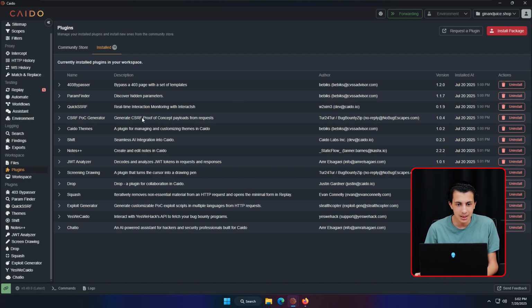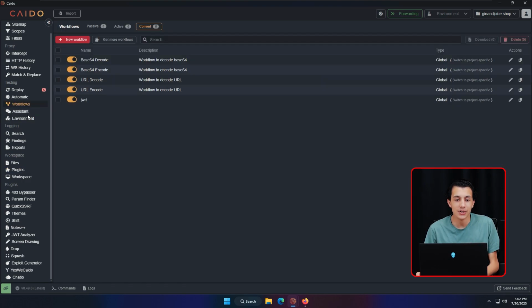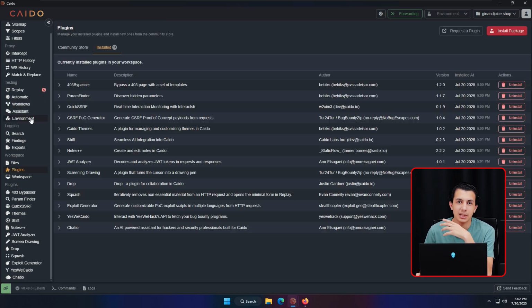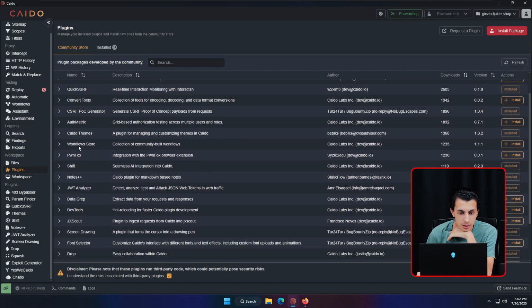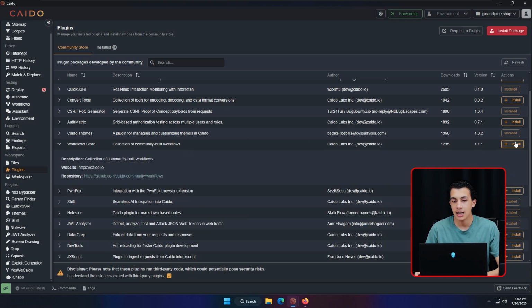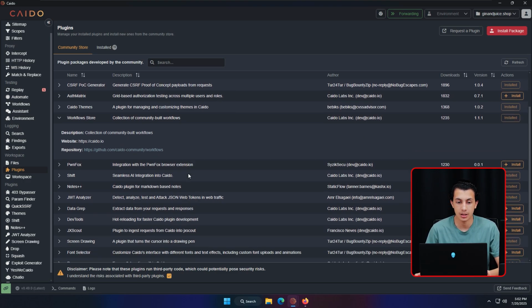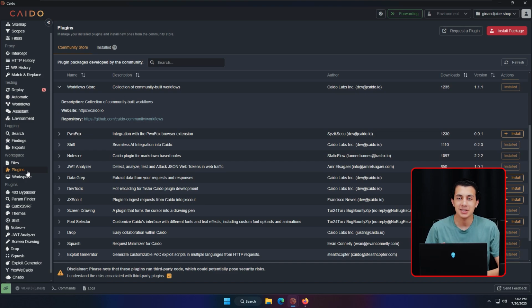So right here, basically, I have missed only one thing, which is what I told you to wait for in the workflows. I told you not to create any workflows, and this is because if you click get more workflows, it will redirect you to the plugin store. But why? Because if you go to the plugin store right here, you will see something called workflows store. And this will be a huge collection of community-built workflows that you can directly use, right? It is cool, and you can just download all of them. So let's start with the plugins one by one.